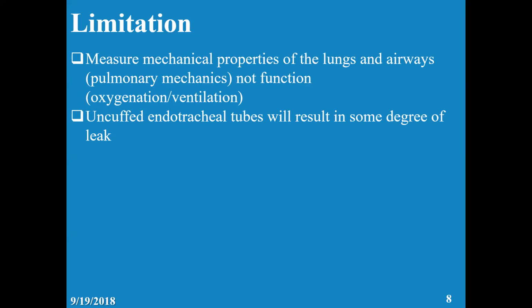The graph measures the mechanics. It does not measure the function. And when we say function here, we mean gas exchange, so it does not measure the oxygen and the carbon dioxide or ventilation. It measures only the mechanics: the pressure, the flow, the volume, the interaction, and it is affected by the compliance and resistance.